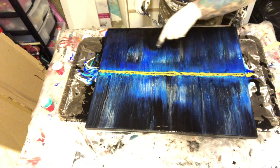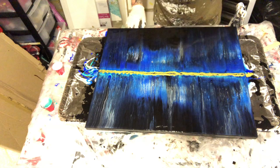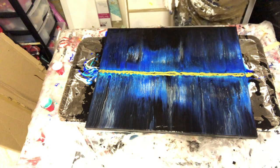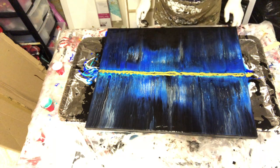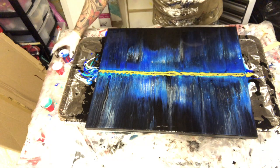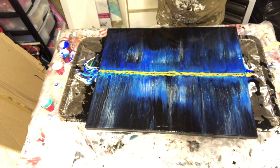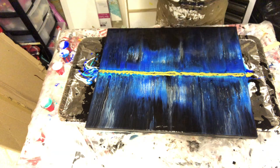And just running that knife with the black, so the blacks will now merge into that gold. And it just creates a nice, different effect, still with the swipe method. And that's your golds, your gold stripe through. You can see now the gold's moving out, and that will just create a nice effect as it dries. It's going to bleed into the blues.